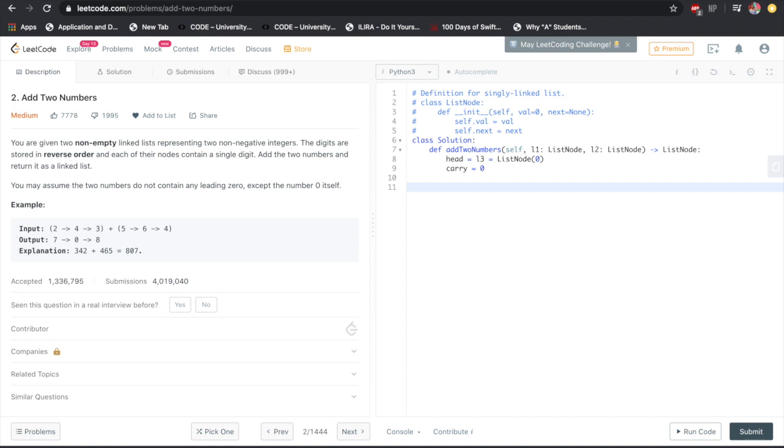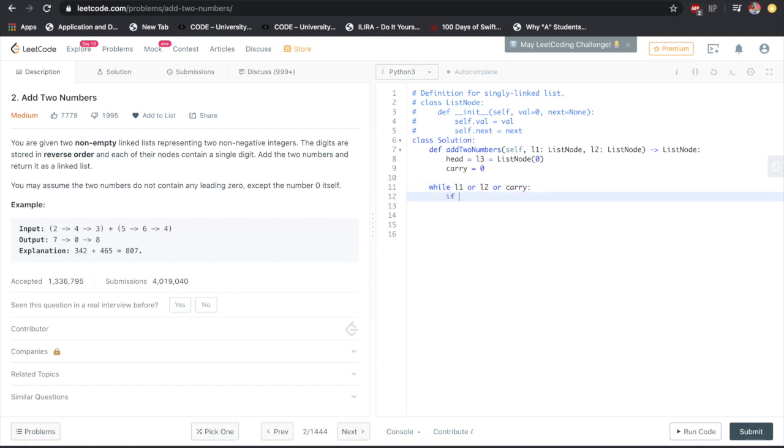So I'm on to the next step. What we are going to do is check whether the linked list actually exists or not. And then we go ahead and iterate through the linked list and check for their nodes and add them. So that is what we're going to do in this second step. While L1 or L2 or carry, we check whether they actually exist.